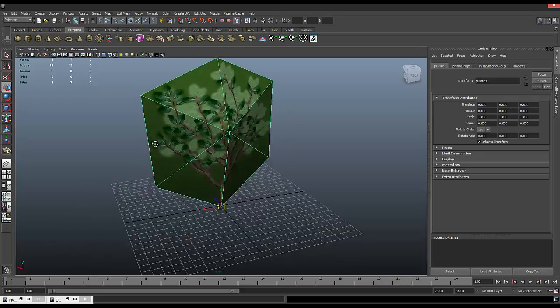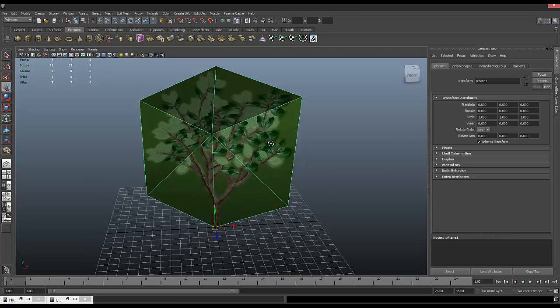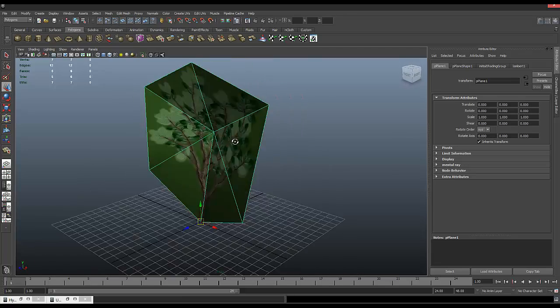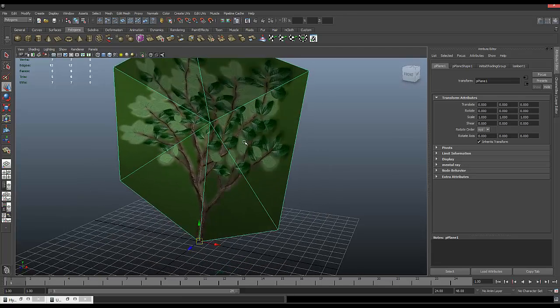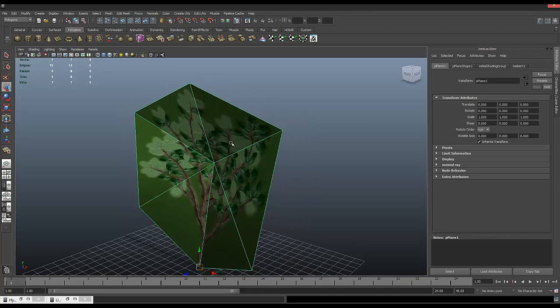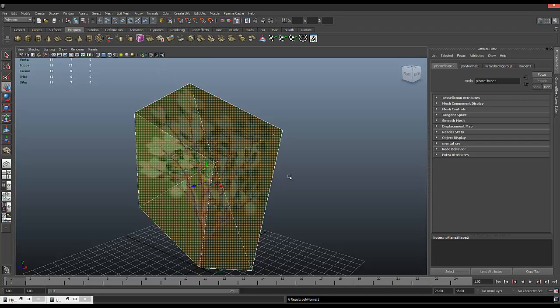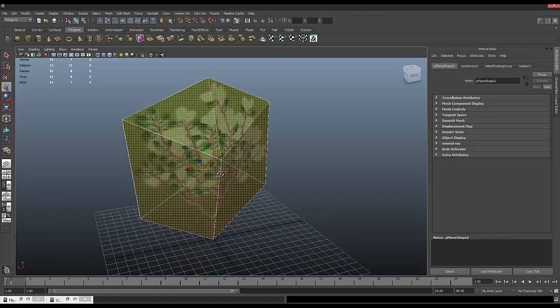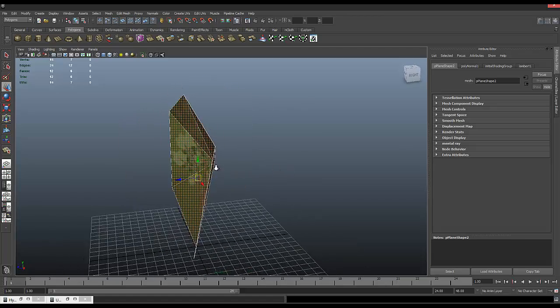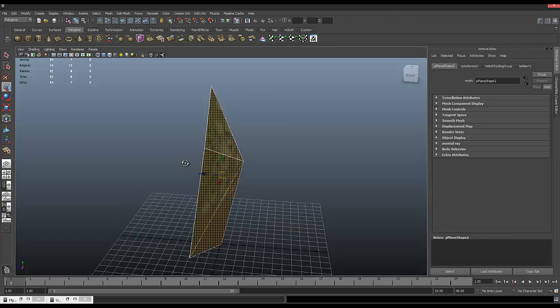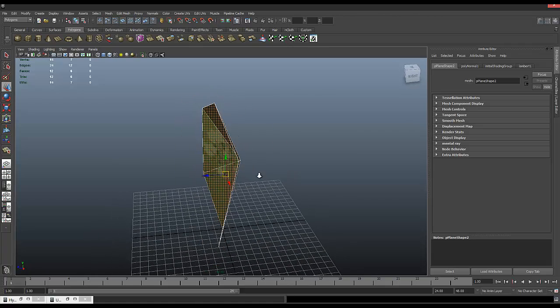Now sometimes it could happen that only one face will be visible in the game engine, so to solve this problem, we will duplicate this mesh, Control D to duplicate the mesh, then go to normals and reverse normals. Now this way we will practically create the two planes with different normal directions.